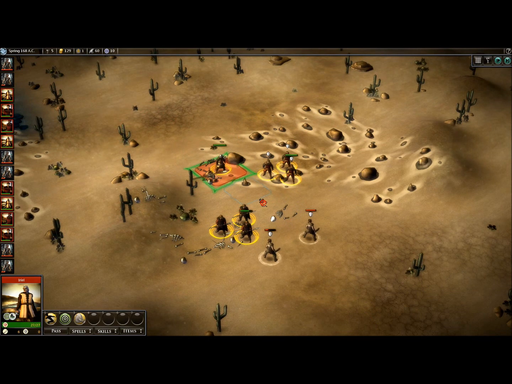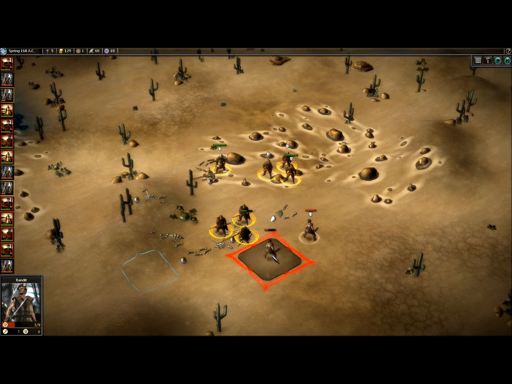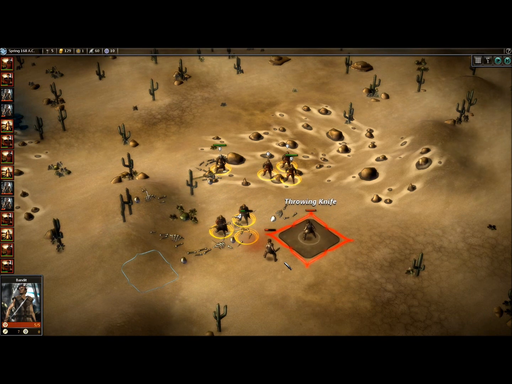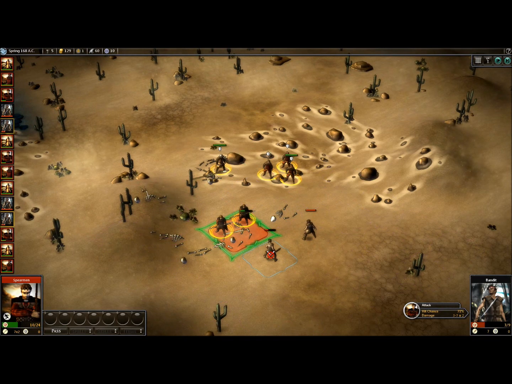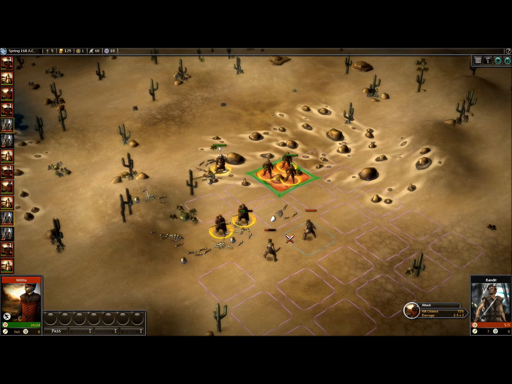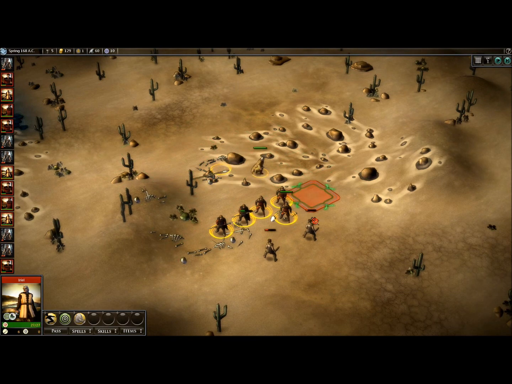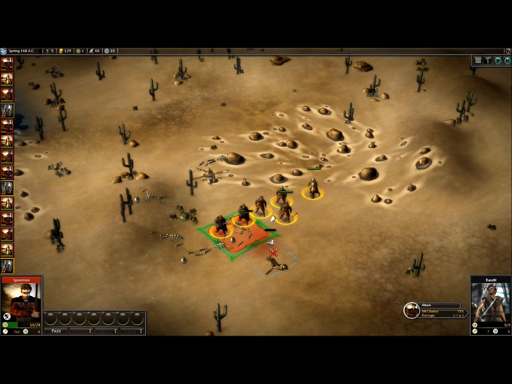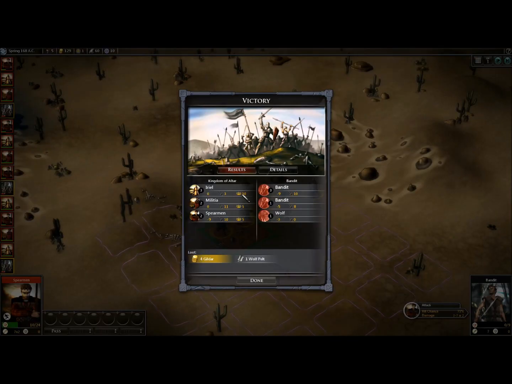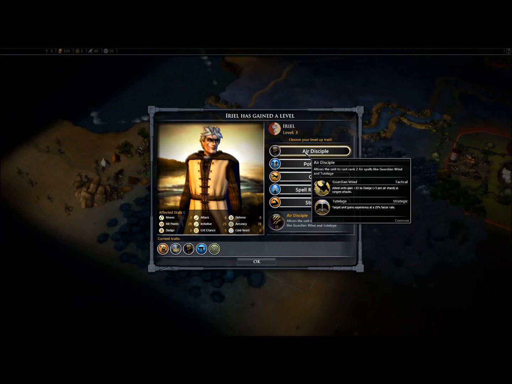I guess they should have been moving as well. Oh, that wasn't very nice. Uh-oh. Uh-oh. Oh, miss. Bring these guys up, see if we can do some damage to these guys. There goes that guy. All right. So again, earned some experience, got some money, and a wolf pelt. And we've gone up to level 3.